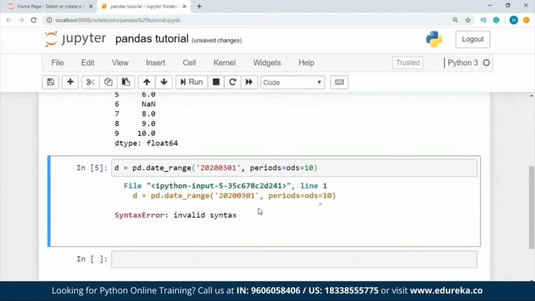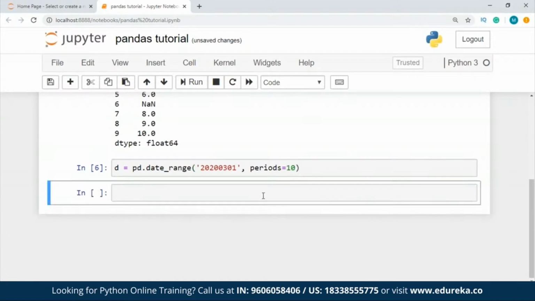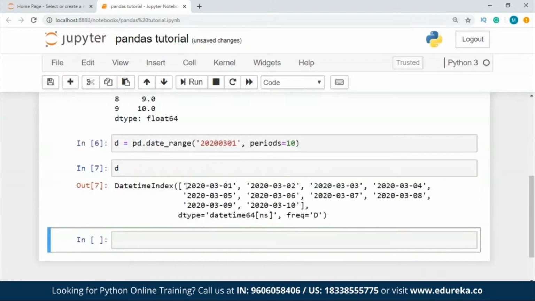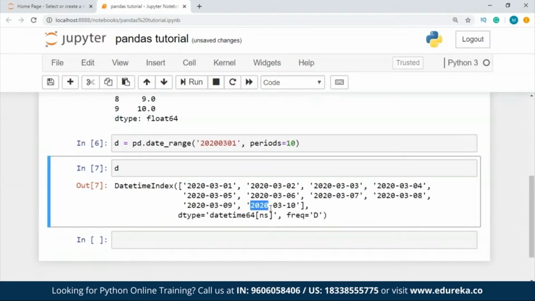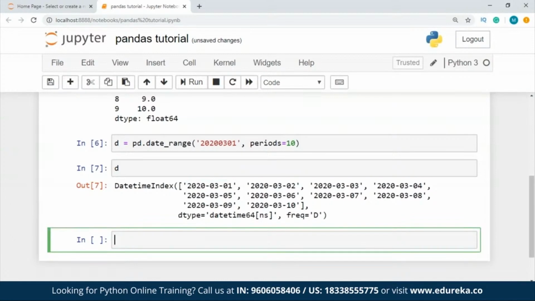Okay, I have an invalid syntax, right? Should work fine now. So when I print D over here, I have all these values in a date range format. After this, I'm going to take one data frame, which I am going to call df for obvious reasons, to make it clearer. Inside the data frame I'm going to pass a few values.